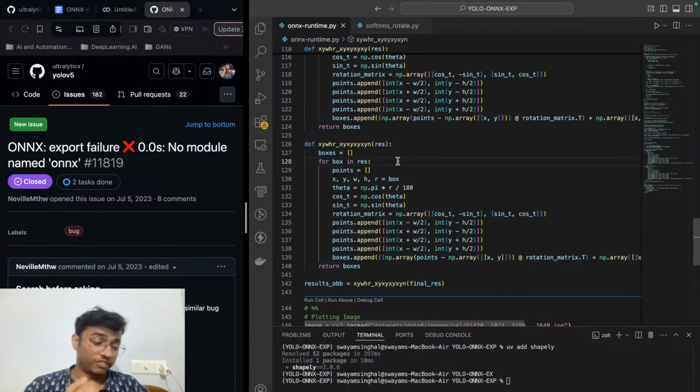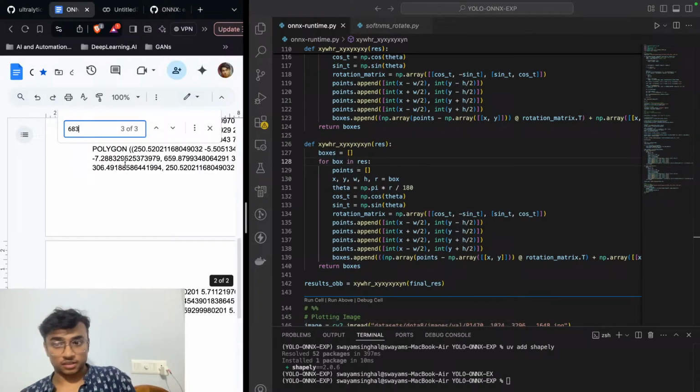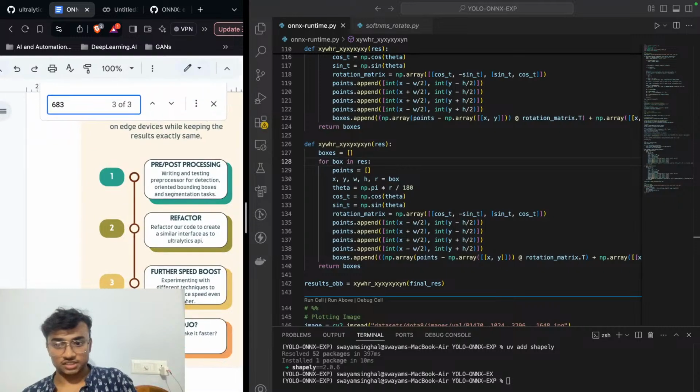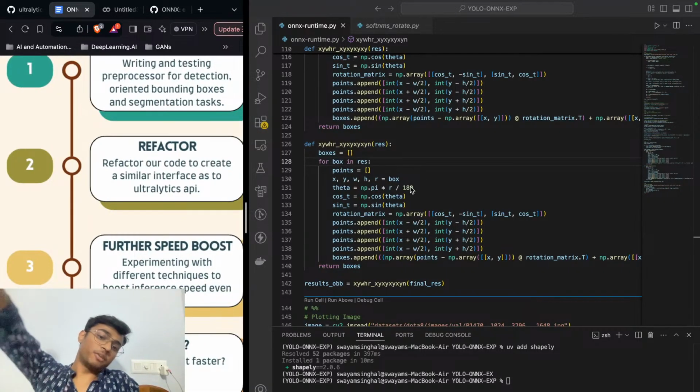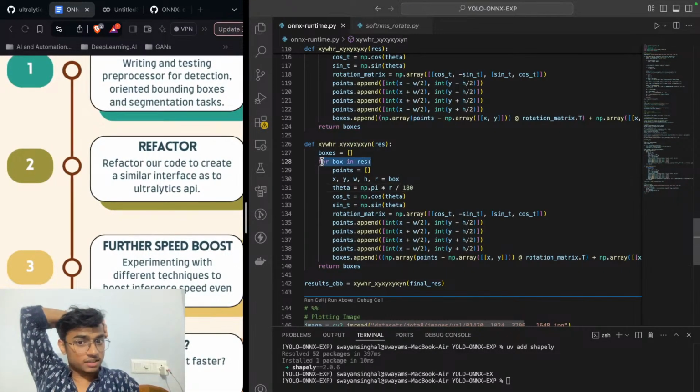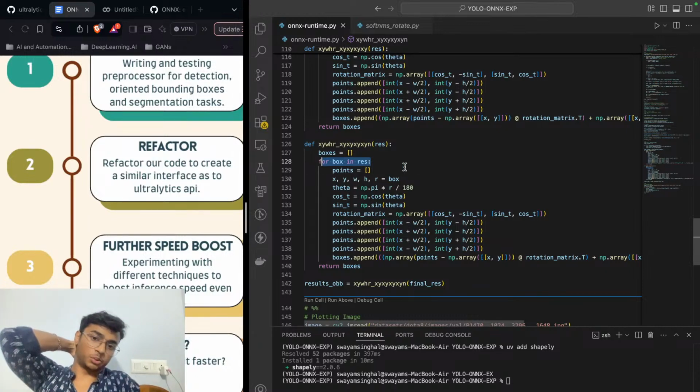When we are working on the optimization step of our timeline, which is for the speed boost, at that time we might think of changing this as well, to remove this for loop and to be able to parallelize it using a matrix multiplication itself.